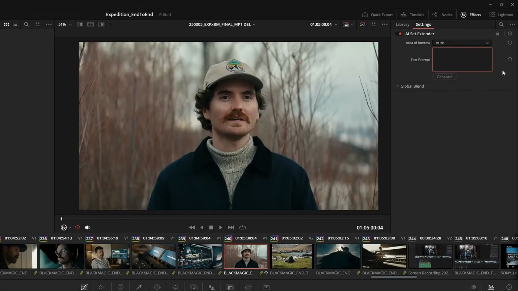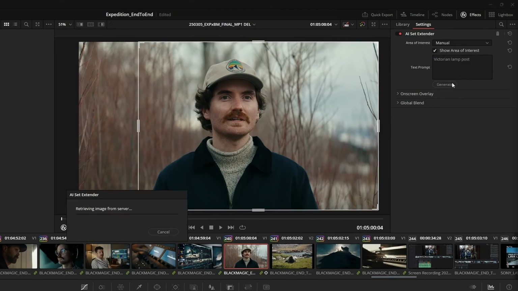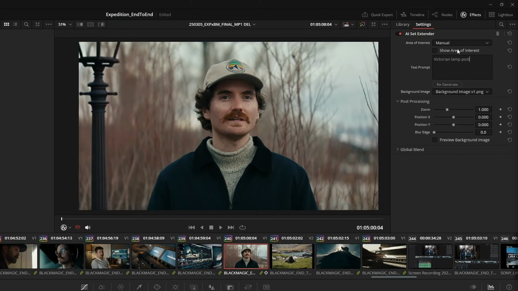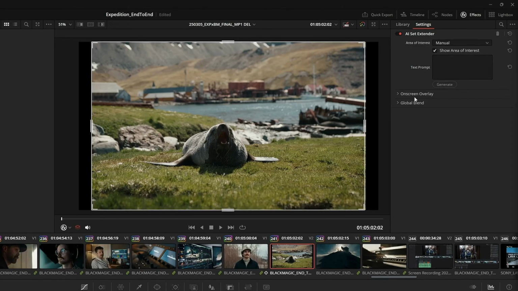The AI Set Extender generates new visual content in a scene based on a simple text prompt. This generative process will automatically fill in missing regions of a frame, creating a finished environment in shots with blanking, cropping, and limited angles. You can also indicate a custom region to create a new background behind a selected foreground object. The AI Set Extender will be a Blackmagic cloud service with details to be made available later this year.